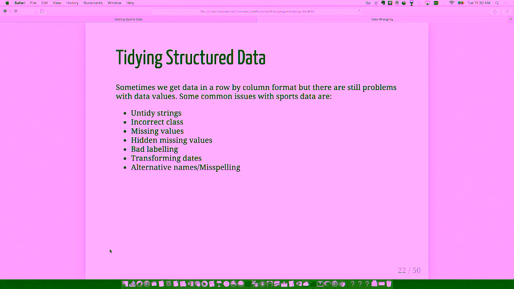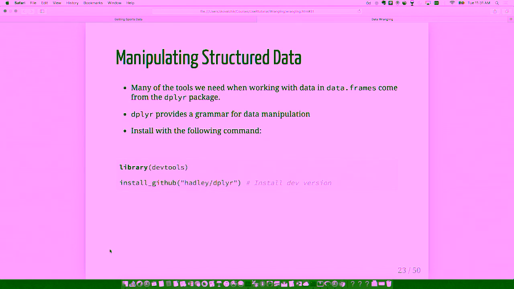You might often come across dates, and so being able to deal with date type objects is a common skill we'll need. Also, when dealing with sports data, you'll get team names, athlete names, and if they are coming, especially from different sources, you'll find that there may be inconsistencies or things may be misspelled. So that's another common thing that we'll have to be aware of and be able to deal with. So all of this can be done with a few packages in R.